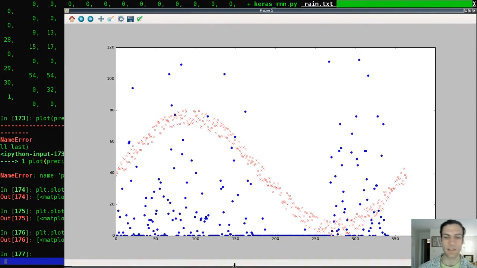I could mark these with timestamps and plot them that way if I wanted to be really particular. But starting, this must be the start of spring. Let's say this is April 1st right here. You go in, it's kind of rainy, precipitation drops off. In the fall, that'd be here, and starts to pick back up in the winter. So this does have some interesting information, though it's crazy noisy. That's alright.